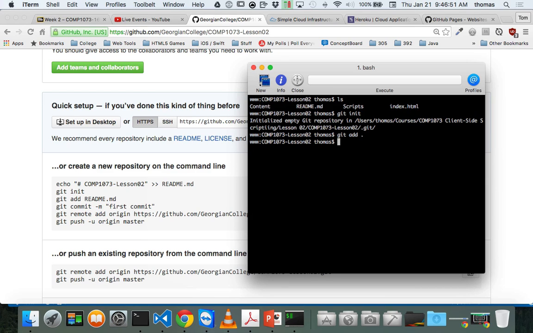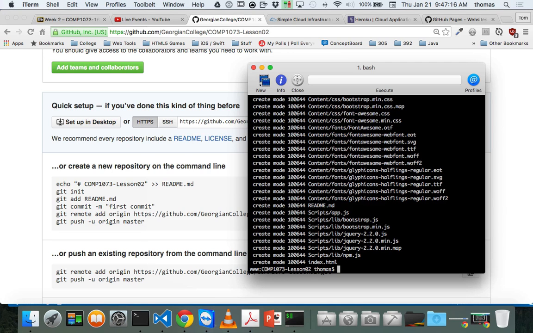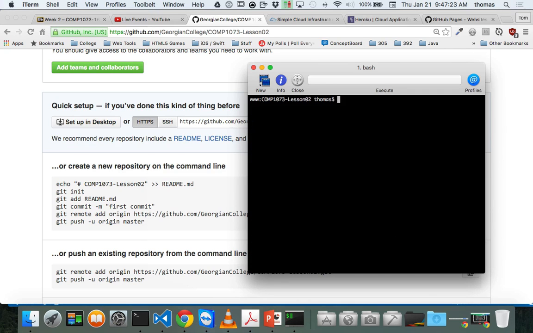Now, I haven't made a commit yet. All I've done is move the files that I want to commit into a staging area. I've copied the files into a staging area. In order for me to do a commit, I got to do the next step, which is git commit. I got to name it, and call it something like initial commit, or like it says here on GitHub, first commit. Those are two conventions we use. Okay, cool. So we do that, and notice that it gives you some feedback saying these are all the files I've added into your staging area. I'm going to clear the screen so you can see better.